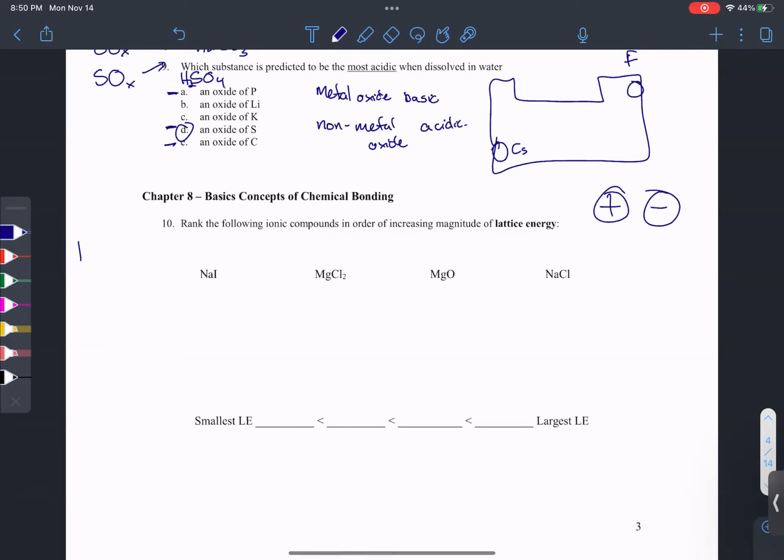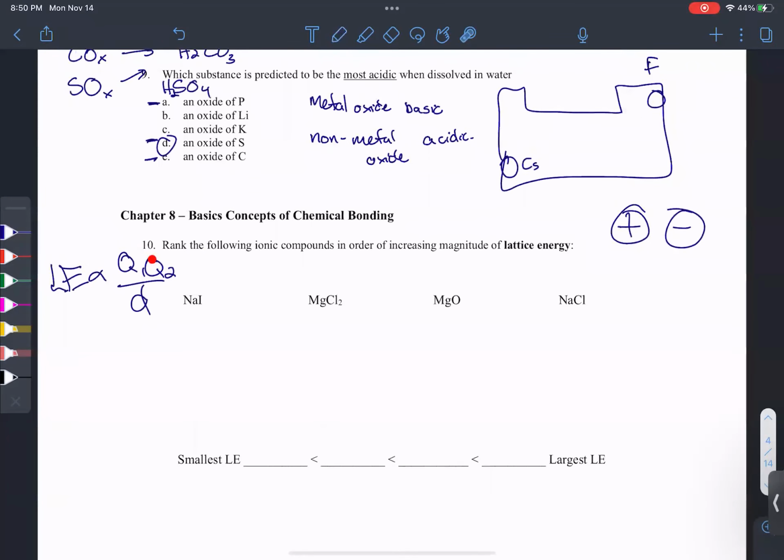Attractions, yes. So lattice energy actually trends exactly with potential energy. If you remember Q1, Q2 over D, our favorite, it'll help you. How we predict magnitudes of lattice energy is that the more Q1, Q2 attraction there is, the higher the lattice energy. Lattice energy is the energy to rip apart ions from the solid into the gas phase. So if we have a +3, -3, it's going to be real hard to separate them versus a +1, -1 type of attraction. So you always consider Q1, Q2 first.